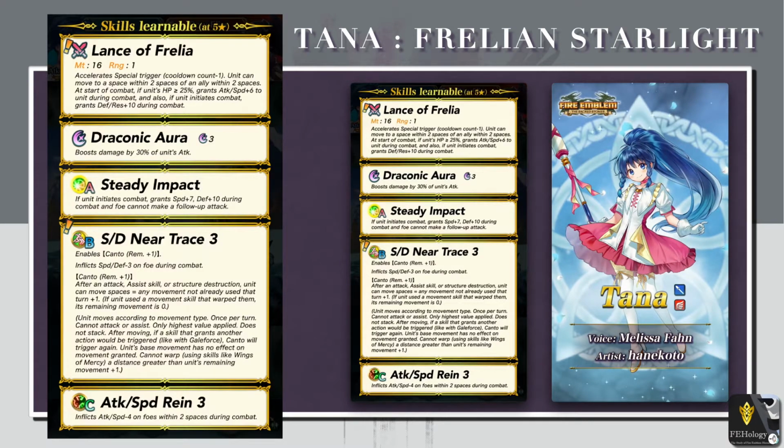How is that Noe? Okay, it's because Halloween Noe, the refined grimoire, lets her warp to a space within two spaces of other allies. Lance of Freely has the same effect built into it, except it also has attack speed +6 if she's at a quarter health or higher, and if that condition's met and she initiates combat, she also gets defense and resistance +10, which is really good. The Freeling weapons are stacked. I can't wait to inherit that to someone else.